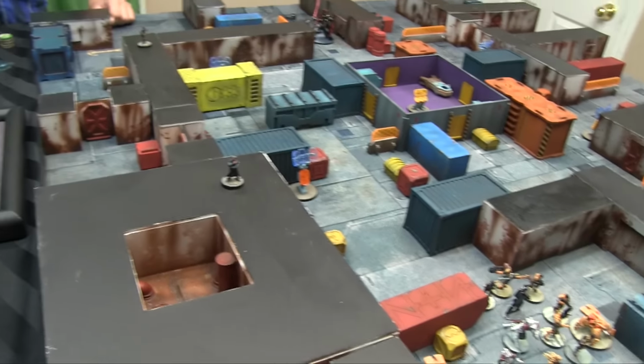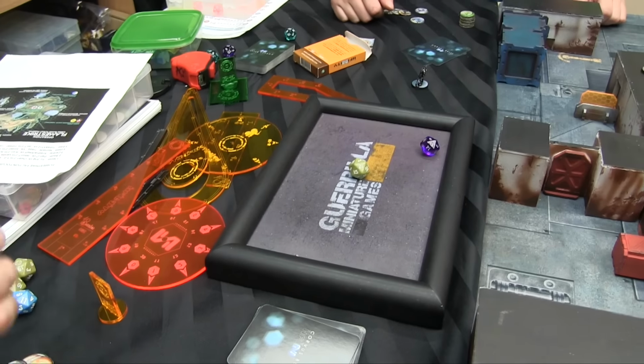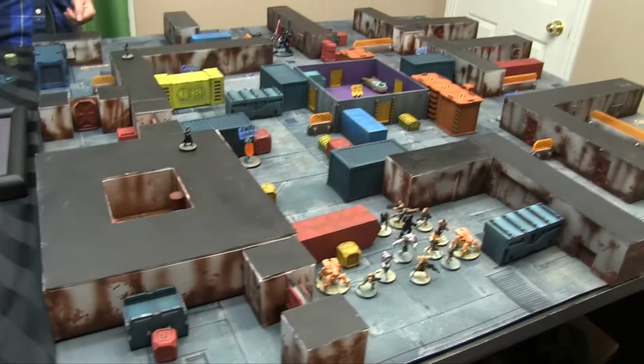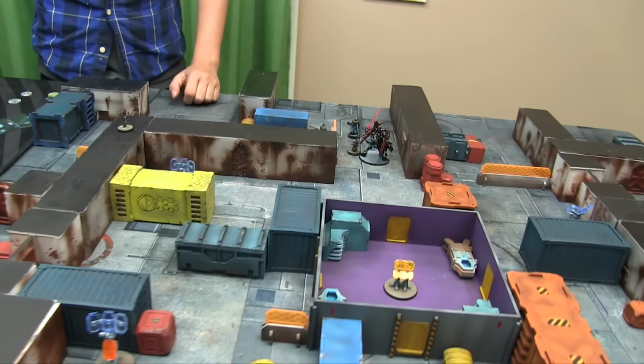Rolling off now to see who is going to be choosing turn order and or deployment order. Pass. You pass. I also pass, but you beat me, so you can choose turn order. You gonna go first? Yes. Okay, I will choose deployment and deployment order. So I'm gonna take this side, and I will make you set up first. I'll be your reserve mini.